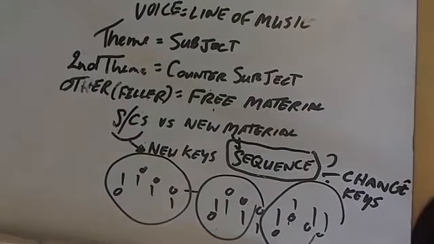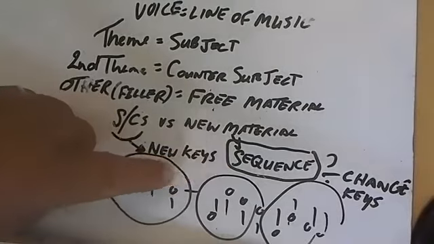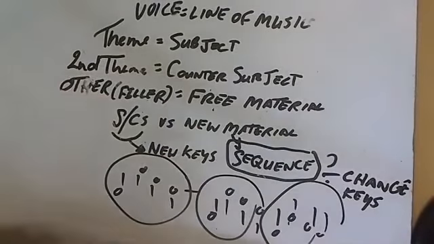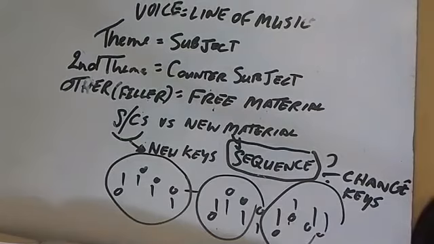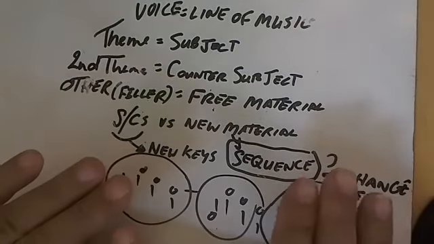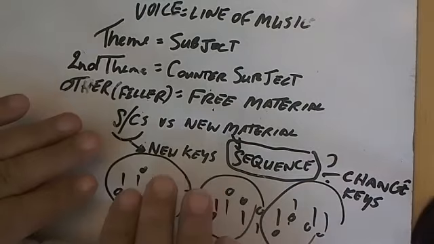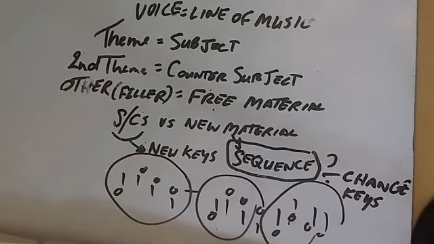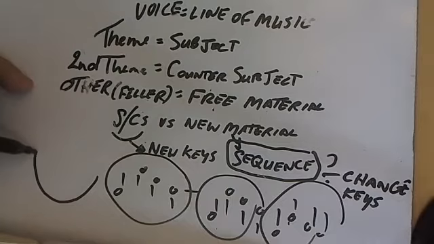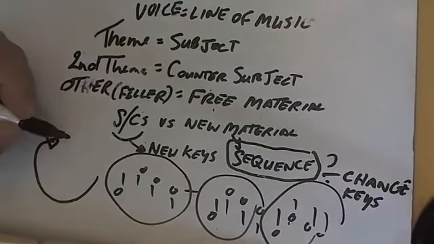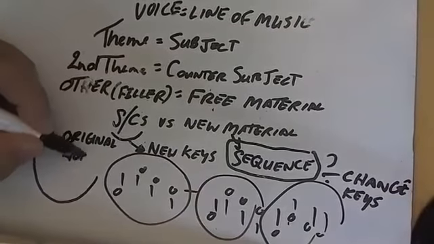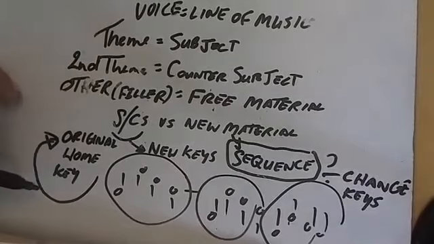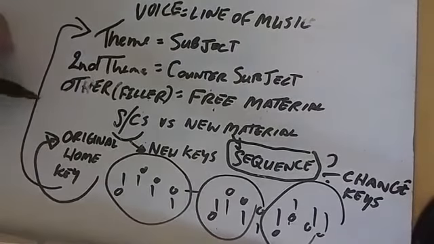Okay, so in this development section, we're going to hear sequences, little repeated ideas that go up and down by steps, and then restatements of the subject and counter subject. Okay, and what happens is it builds and builds and builds, and sometimes crests energetically and then comes back, but it's changing key and alternating new material that gets us to a new key, and then restatements of the original themes in those new keys. And then eventually it will come back around, and it's not set, composers get to choose when this happens, to the original or home key where we started. And then it will restate that again, okay?